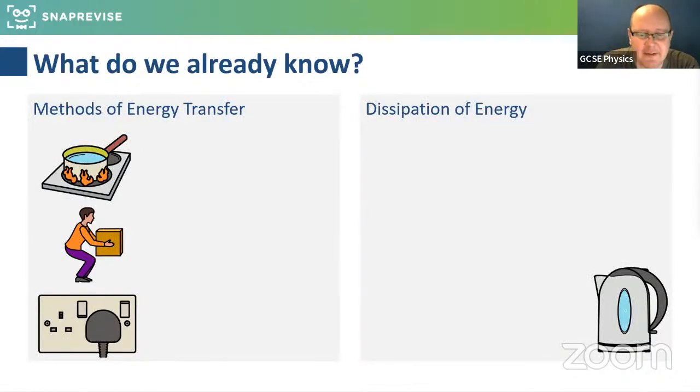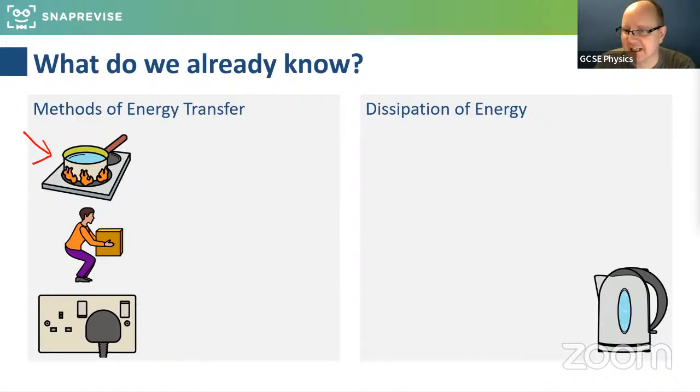So looking at methods of energy transfer, what are the three methods of energy transfer which we have here on the left-hand side of this slide? So the first one, second and third one down, what are the methods of energy transfer going on? If you'd like to pop a comment in the chat and let me know what you think. So what is the first type there, top left here? What's this one describing? Pen on, so this first one here is describing a particular kind of energy transfer.